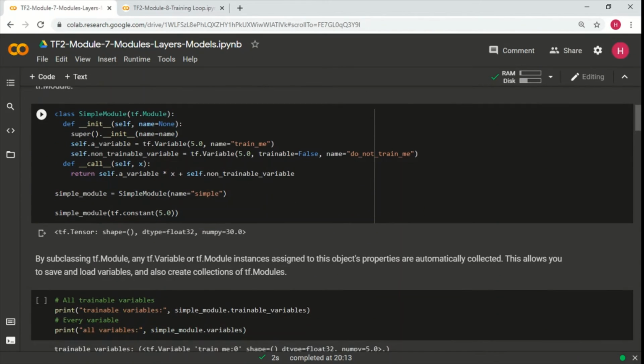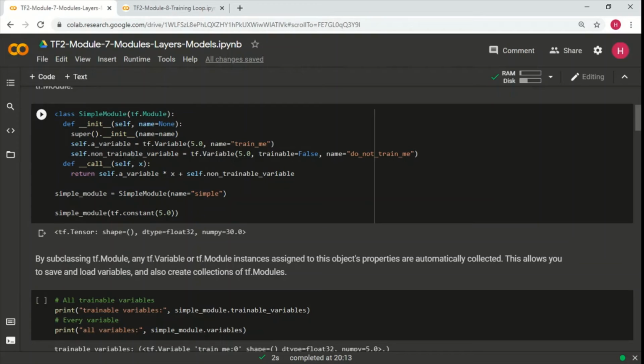This is a simple module which is extended, or subclassed. I come from a Java world, so I have this habit of saying extended, but in Python it's subclassing. So, simple module, two methods here: init and call. Here we are creating a trainable variable. If we do not give anything, then it is a trainable variable, and we are naming it train me.